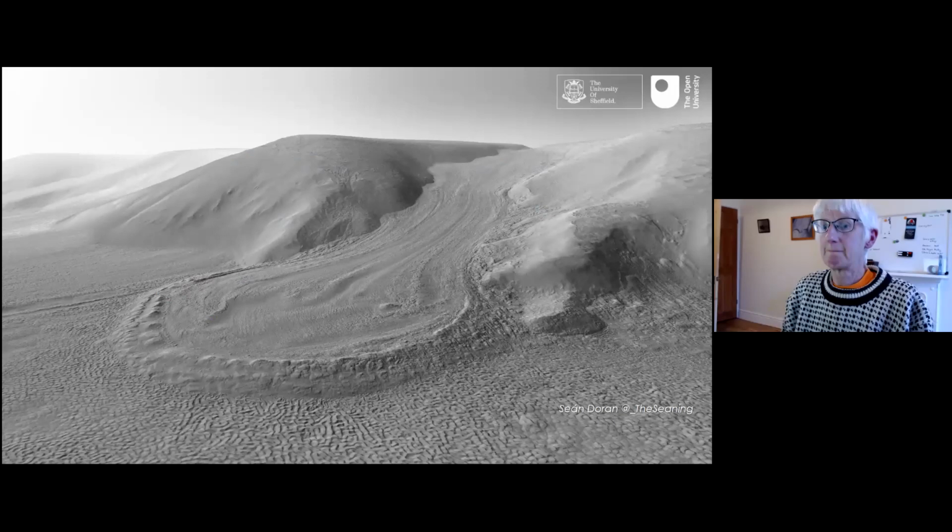This is sort of a community favorite, this glacier. Actually, you can check out a recent paper by Adam Hepburn at Aberystwyth University, along with colleagues here in Sheffield. They published about this glacier, which is actually advancing out over the top of another glacier. So this is multiple stages of recurrent glaciation. This is one of the youngest type, well, probably the youngest type of mid-latitude glacier on Mars. This is a small valley glacier.